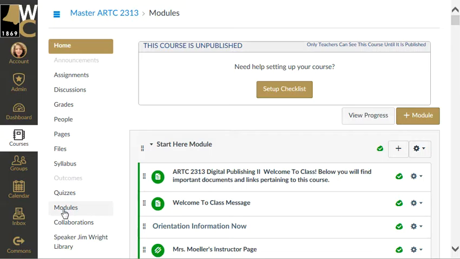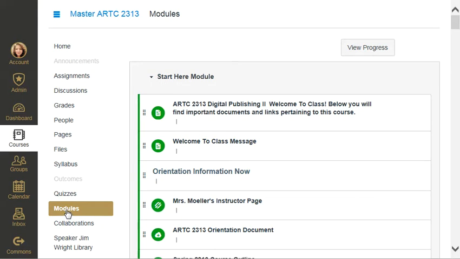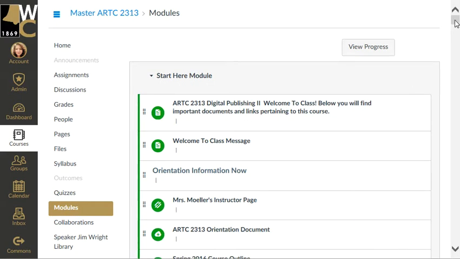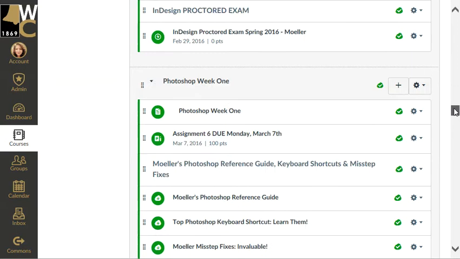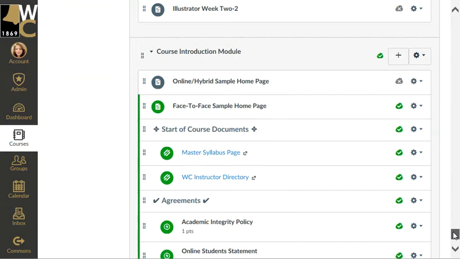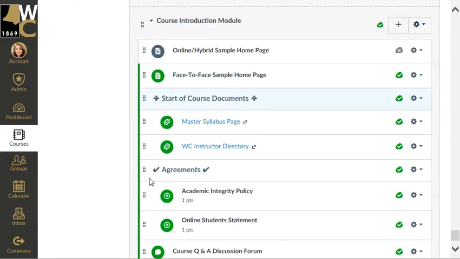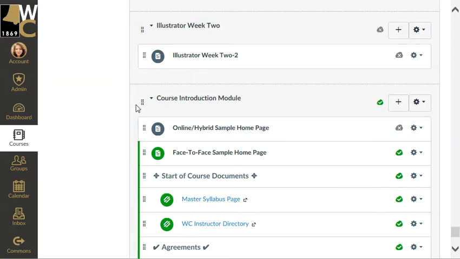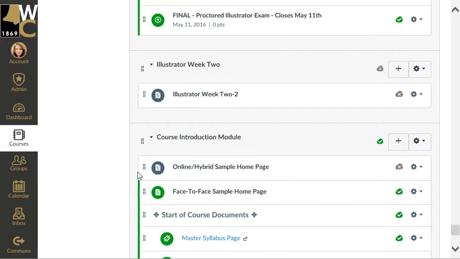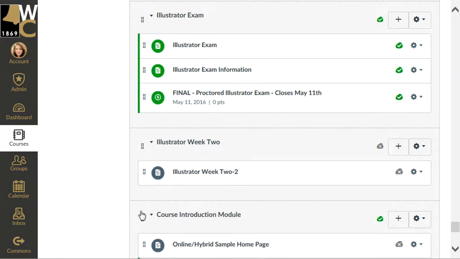You're going to click on modules, and by default, it's going to put the newly imported module at the very bottom of all your other modules if you've been working with your course or have imported it from Moodle as I have here. So here we go. Here's that course introductions module that I have imported. At this point, if I want to utilize this as my start, I'm going to need to push that to the top of all my other modules because this is my introductory one.